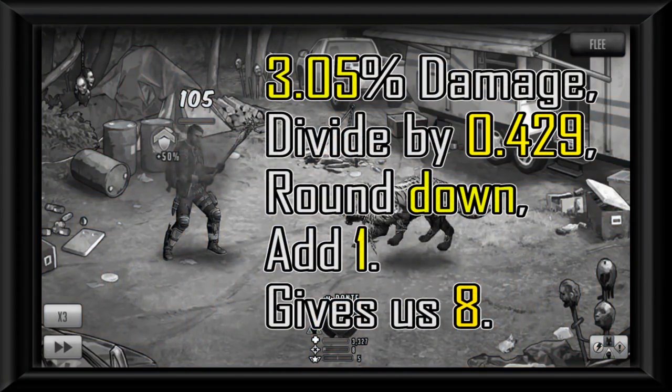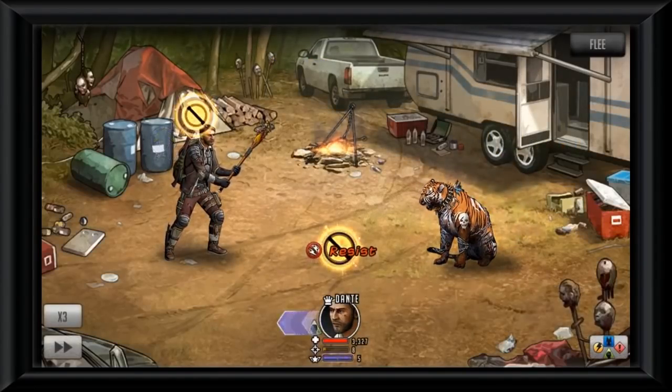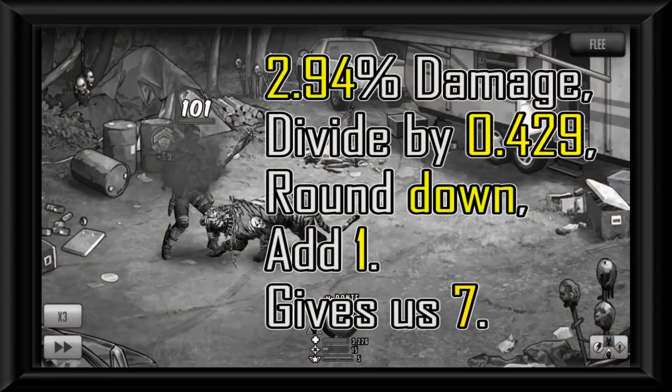The percent damage Shiva just did to my Dante is 3.05%. Divide 3.05% by our magic number in the chart, which is currently 0.429. Round that number down, add 1, and the final outcome we will get is 8. Once Shiva attacks again, she does 101 damage, which in percents is 2.94%. Divide by, round down, add 1, and we will get 7. So Dante should have 7 plus 8 equaling 15 AP, which he does.